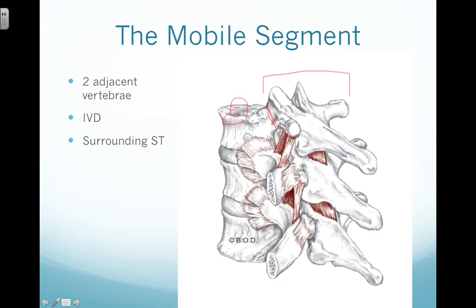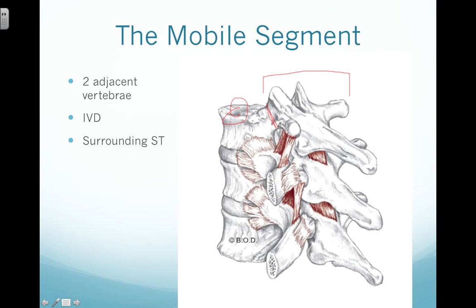The laminae is centrally located and serves as the origination point for the rest of the elements. It's kind of the roof of the neural arch, and it provides some protection for the spinal column, so really an important part of that. It then transmits forces through the pars interarticularis, and this is where those bending forces are transmitted vertically, and they're orientated to the lamina and those horizontal pedicles.